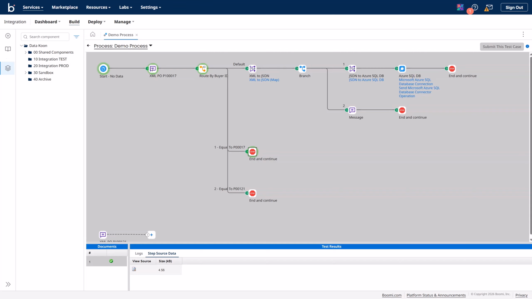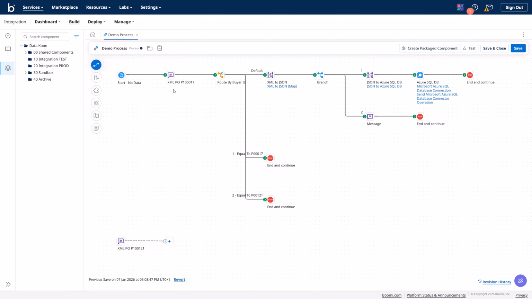And now, just to make sure that the branch is working correctly, I will take the second message and connect it in the process, auto arrange, save it.